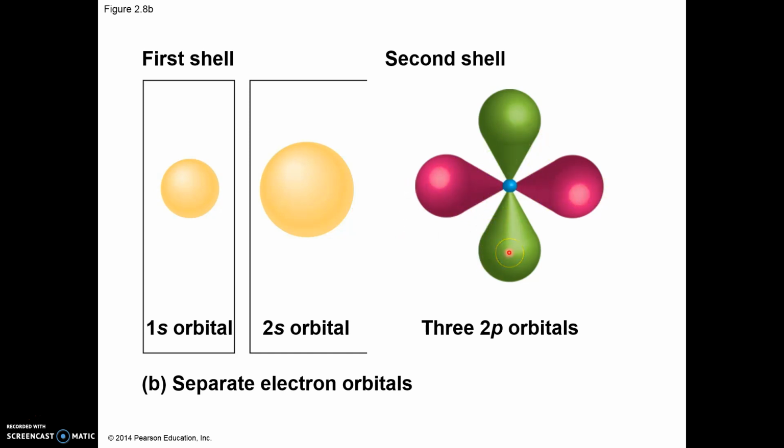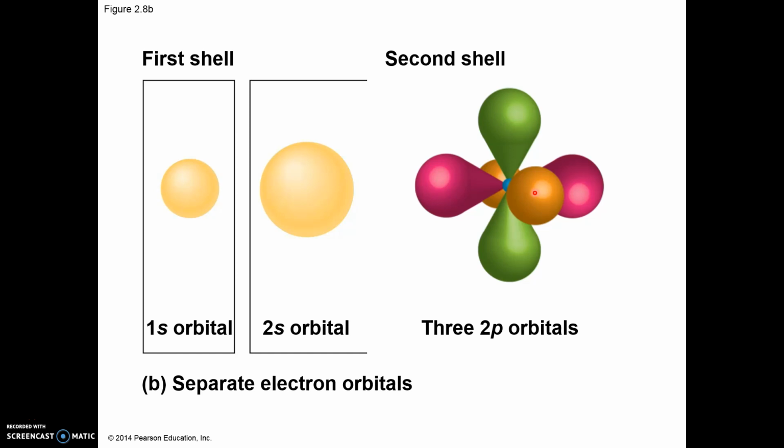Okay? Remember, this is a 3-dimensional space, so we could also come out of the screen and back behind the screen, okay, which we'll represent as this orbital. Again, we can fit 2 here. So here we can fit 2. So we have 2 in the 1s orbital, or in the first shell. In the second shell, we have an s orbital, and we have 3 p orbitals. So consequently, we can fit 2, 4, 6, 8. Okay?